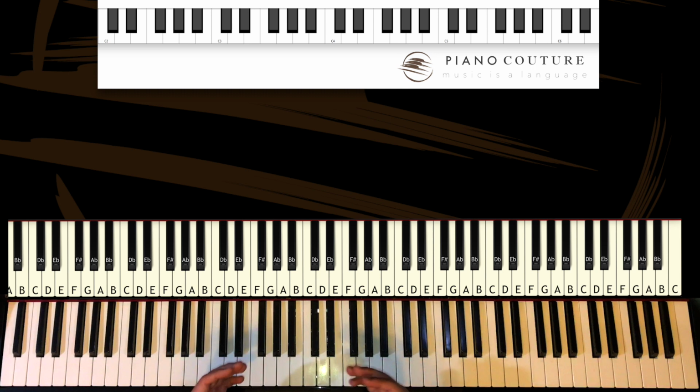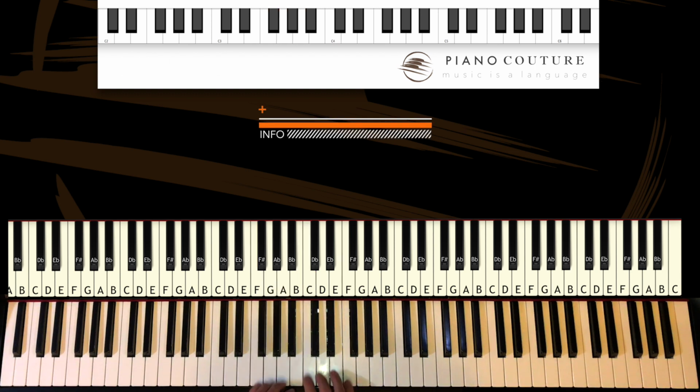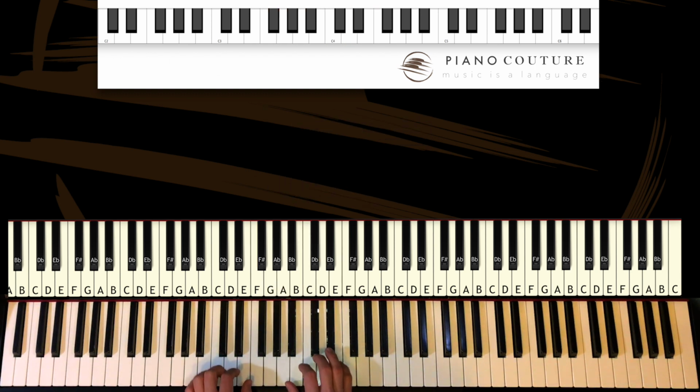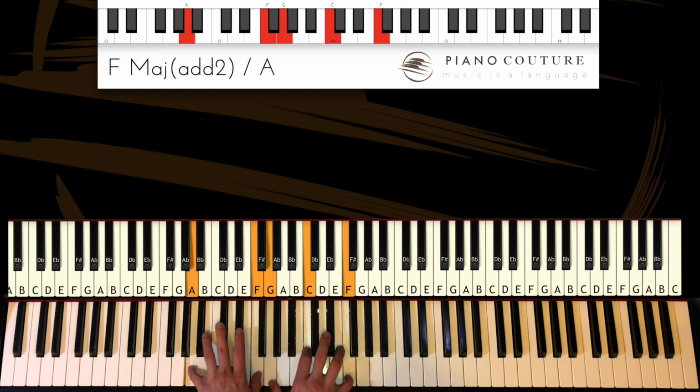So dig deeper. If you want to go deeper, you can use the F major scale, obviously, over here. And then this note is kind of juicy from a Mixolydian scale, or you could see it as a sus4 for the B flat. So you can just play this over the entire thing, as mentioned.